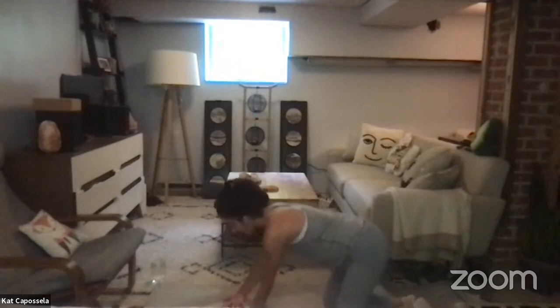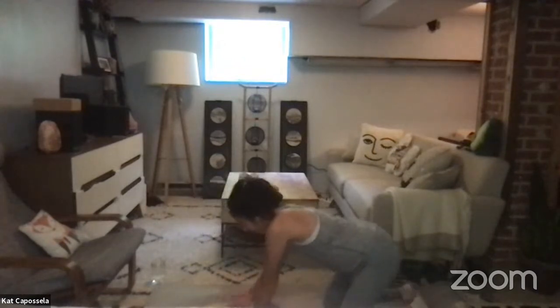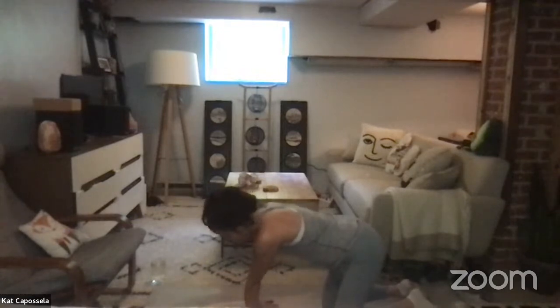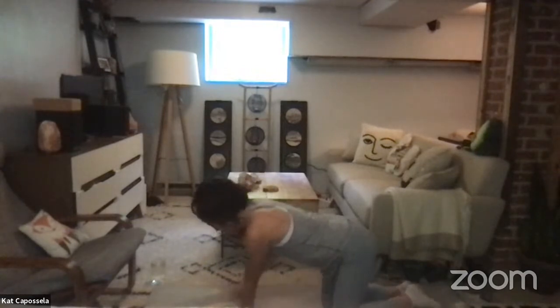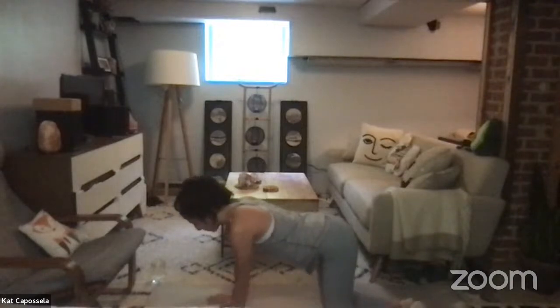If you want to play around with it, you can try facing your fingertips forward and palms facing up, or face them back towards your knees, palms facing up. Take a minute just to play around with it. I flipped my palms and just resetting here. Find tabletop pose and take a few cat-cows.